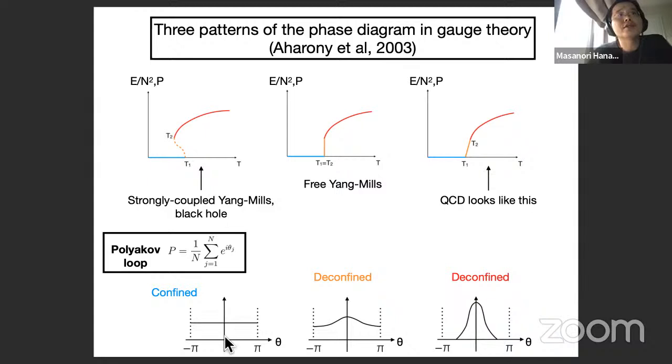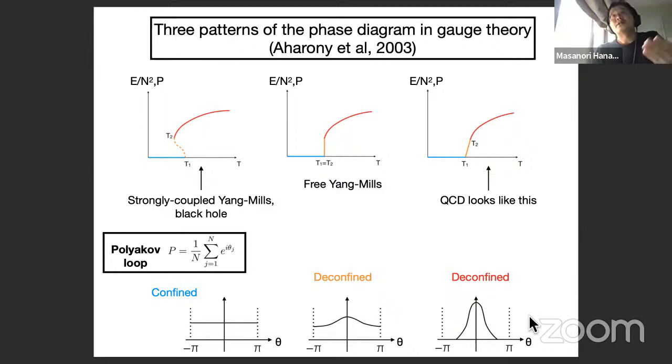And in this orange phase, the intermediate phase, the distribution is not uniform, but it's everywhere non-zero. And in this red part, the deconfined phase, the distribution is not uniform, and we have a gap here. When the theory has a center symmetry, both of them break center symmetry. So in that sense, they are both deconfined phases, but there is a phase transition in between. So there are two kinds of deconfined phases if we use the center symmetry to characterize confinement and deconfinement.